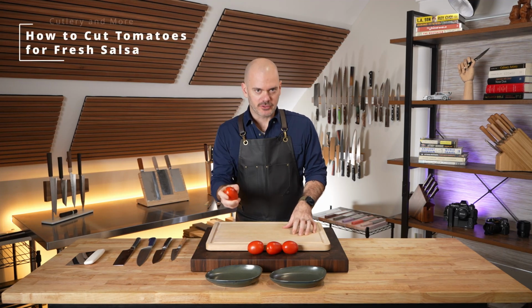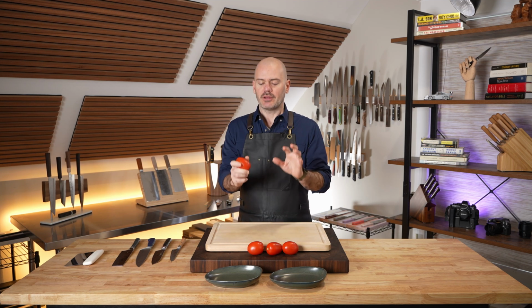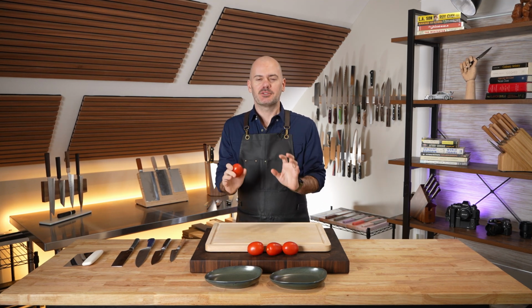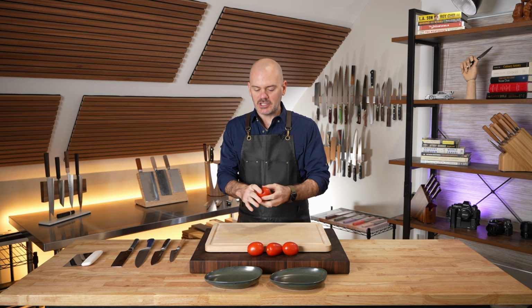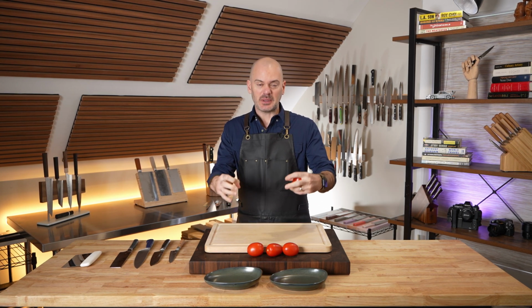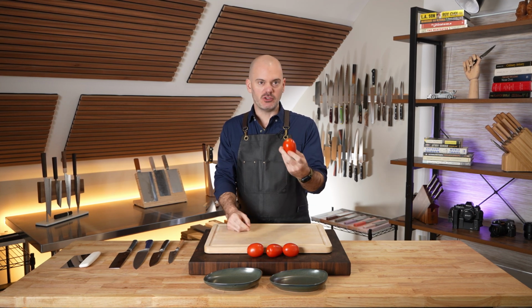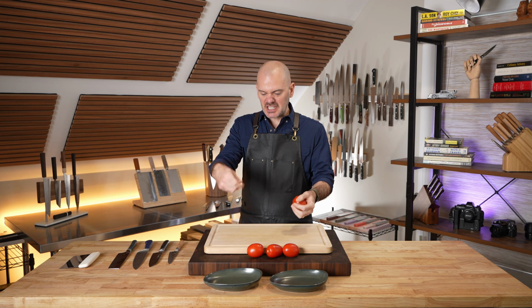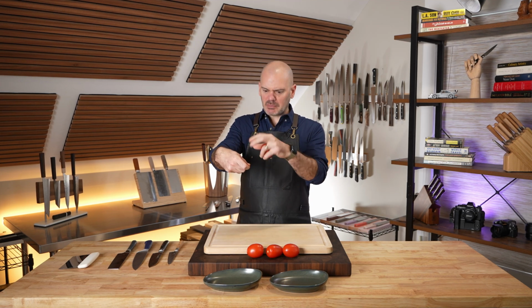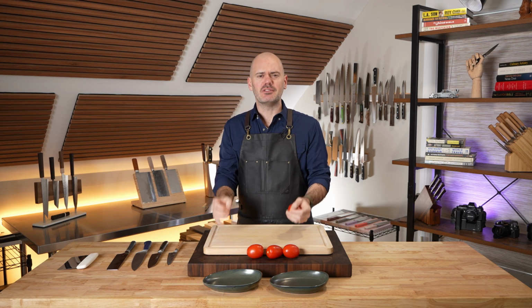I love fresh salsa, pico de gallo, whatever it's called wherever you live. But one of the things that I absolutely cannot stand is when you get fresh salsa that is just a liquidy, soupy, runny bowl of tomato juice. You dip your tortilla in, you pick it up, and you get a little bit of chunky stuff, and then just liquid falls off. It's gross. It gives me the ick.